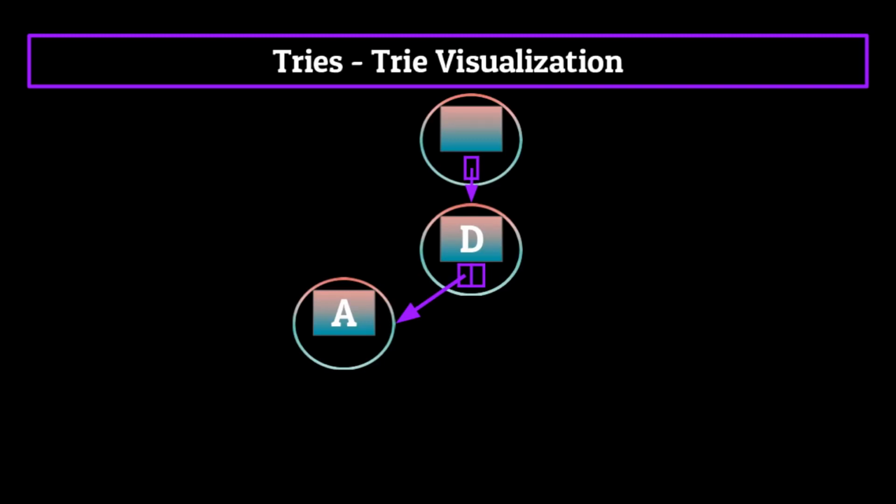But that is a lot to visualize. So for now, let's just put up on the screen two nodes that this first D node would point towards. More specifically, the node we've already added, the A node, as well as the E node.